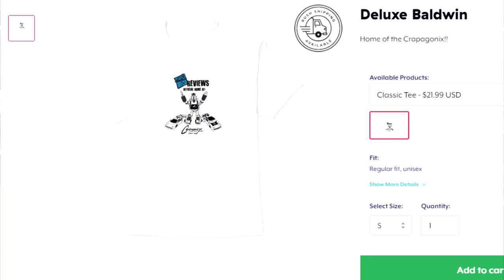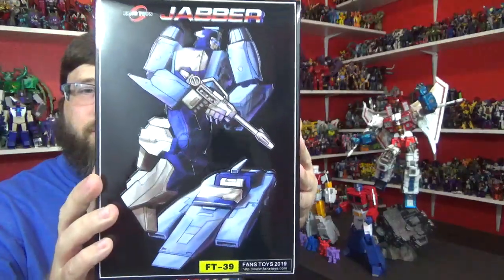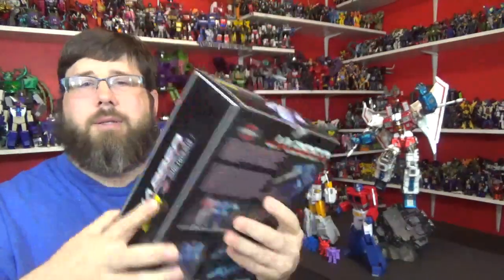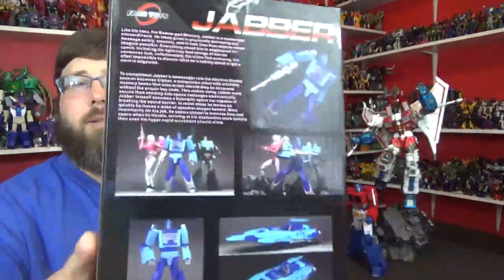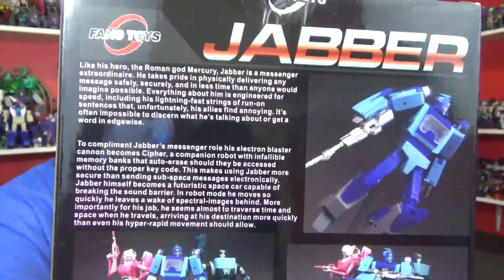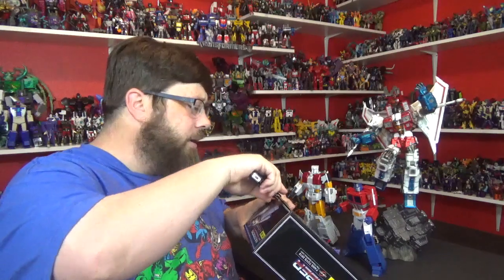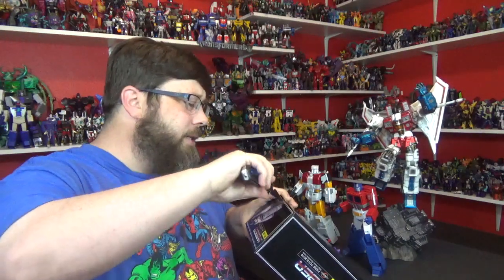All right, so today we will be taking a look at Fanstoys Jabber. This is FT-39. This is Blurr. Wonderful box art. If you want to pause for the cause and read all that wonderful writing, there you go. Very nice pictures. Let's get this puppy open and see what we're working with. Oh yeah, breaking the seal.